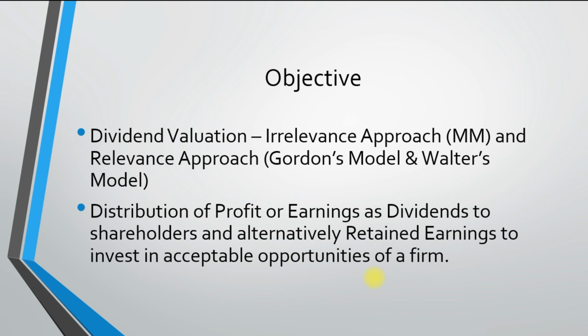According to one school of thought, the impact of dividends on the valuation of a firm is irrelevant. That's why we have this irrelevance approach, which is convincingly laid out by the Miller-Modigliani hypothesis. And the other school of thought says there is a significant impact of dividends on the valuation of a firm, which is promulgated by Walter's model and Gordon's model. So we'll illustrate this and explain how each of these approaches is relevant in any discussion on dividend valuation.